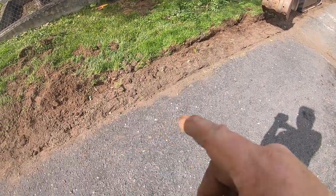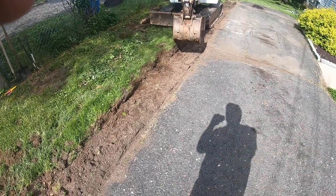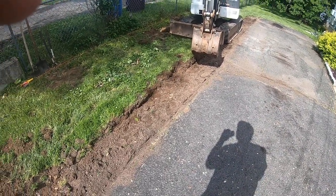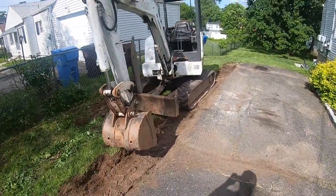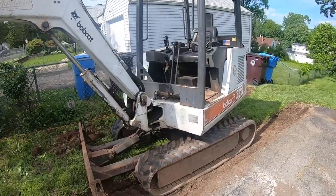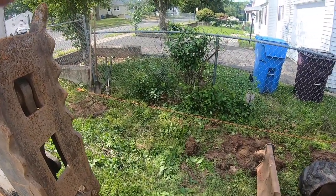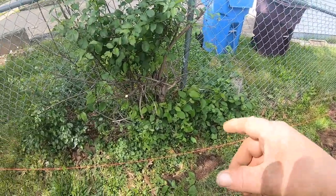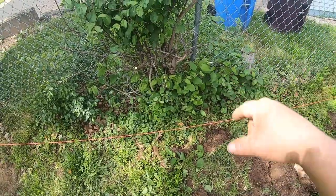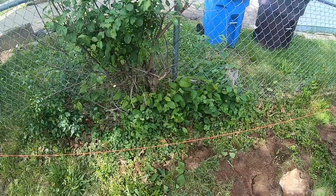I'm gonna make a saw cut, you know, get a string line, get a straight line, and I'm gonna make a nice saw cut. And yeah, so I've got the Bobcat 325 here, and I just got here and I'm just setting up, and it's gonna go right to the edge near this fence. We'll keep it like a foot off the fence so we don't disturb the concrete cylinders that they poured for the fence posts.